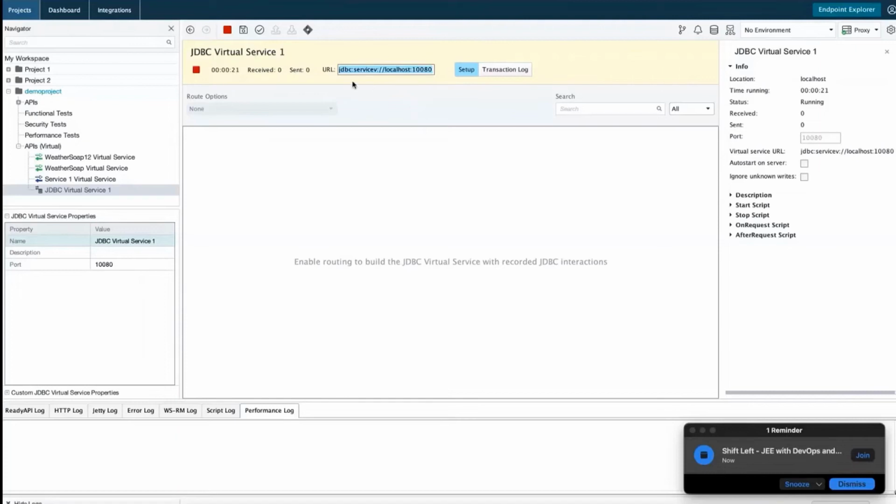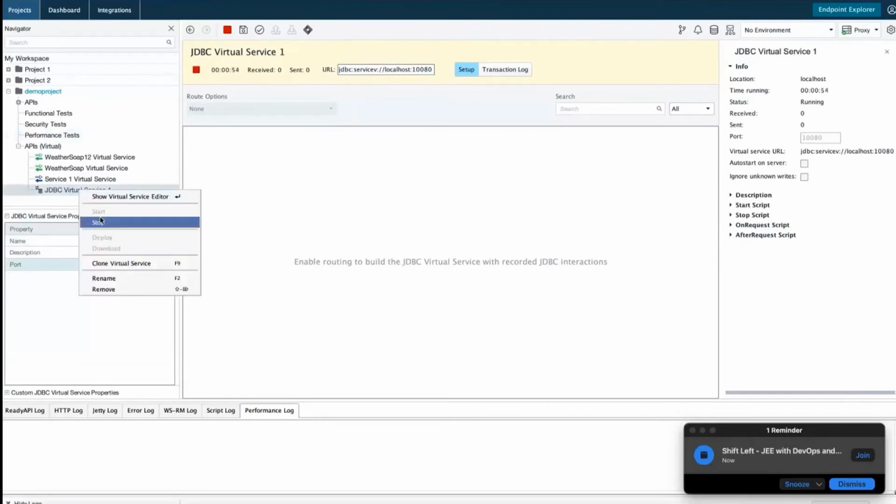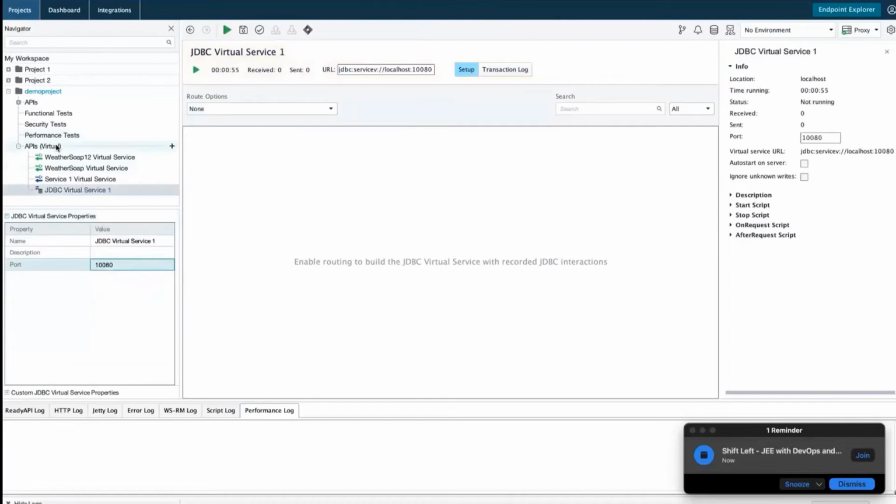But if I ask you to do the same thing in WireMock or some others, you'll find it a bit difficult. Here it is intelligent enough to provide you the endpoint as per your choice, I mean as per your requirement. You can define the port also. This is the minimum set of properties. We never specified an endpoint URL or anything. I'll click on stop.